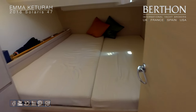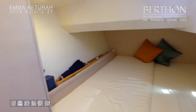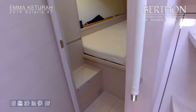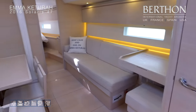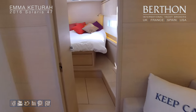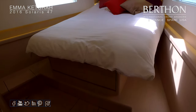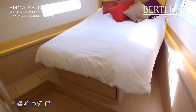Largely mirrored on the starboard side — again an ample double with a side shelf and hanging stowage. Moving forward past the keel step mast, we enter the owner's cabin: a large centre line double berth with lots of stowage below. A rather handy feature: the bed is on rams, so it lifts up to give you access to the stowage below, which is quite useful.